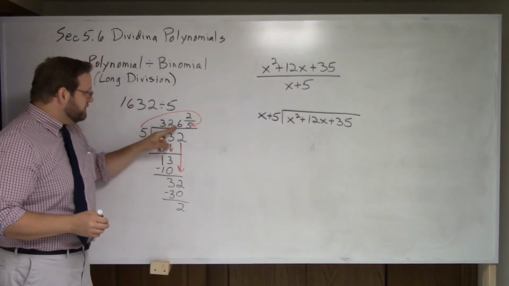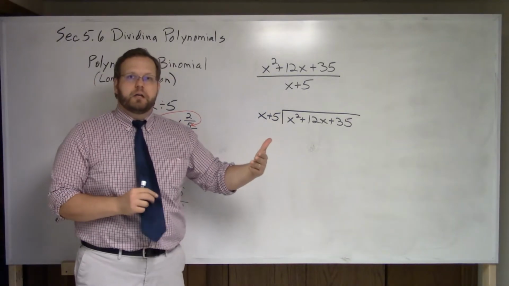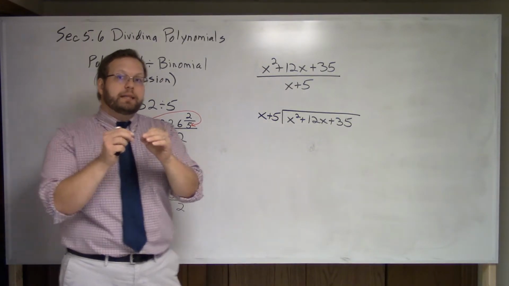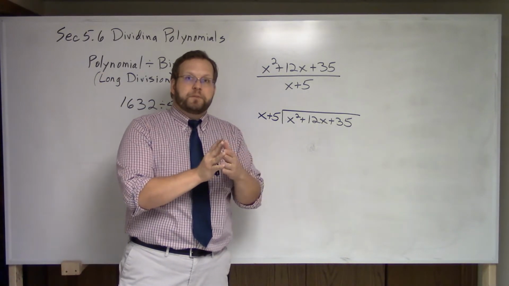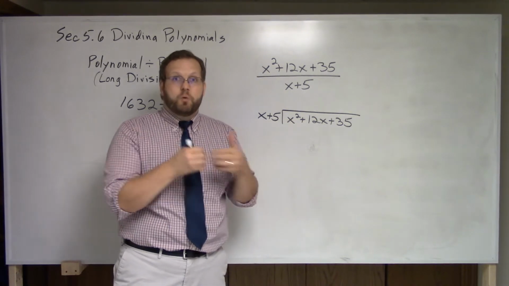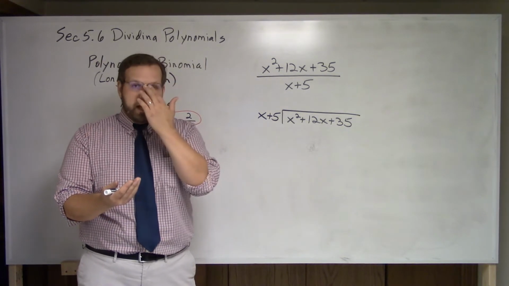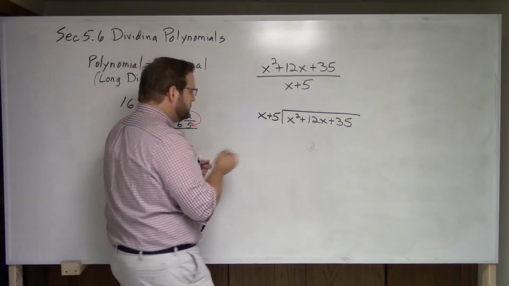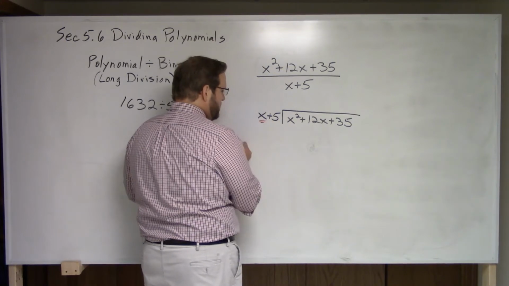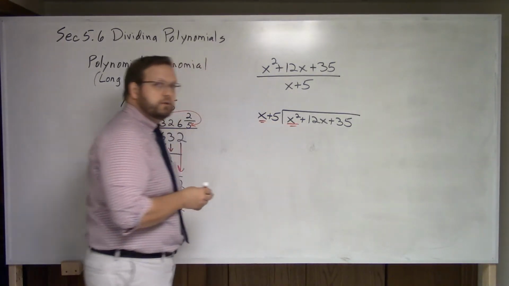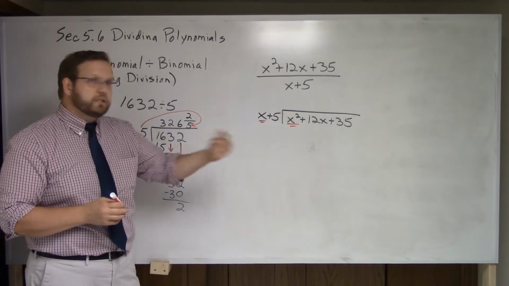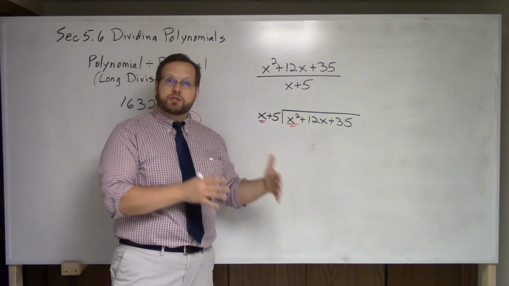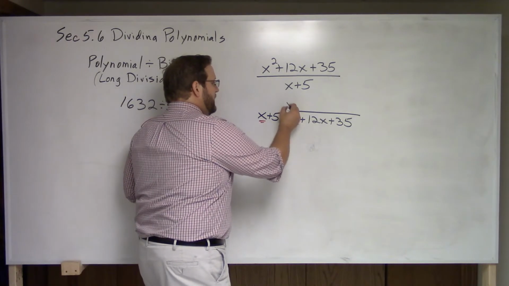Now, here's the thing. When we pick the values that go on top, what we multiply by, we are only looking at one term at a time, and we're looking at the first terms only. The rest of it's going to be in play, but we're not making anything happen with those. We are focusing on the first terms. So what I want to happen is this x term here to match that x squared term there. Okay, the rest of it's going to work itself out. So what do I multiply x by to make it an x squared? I need to multiply by another x.